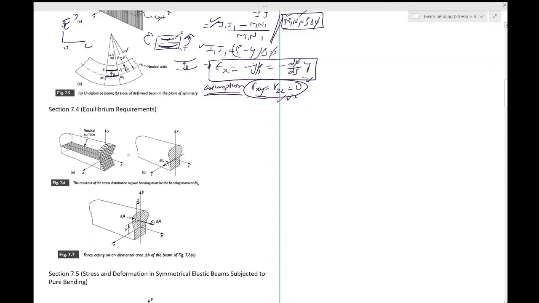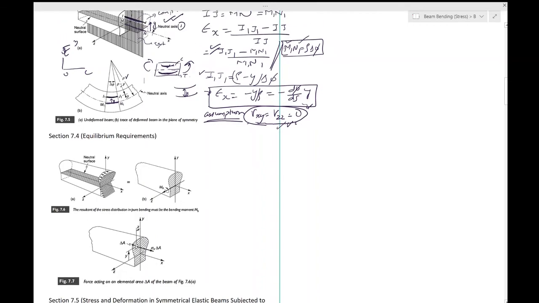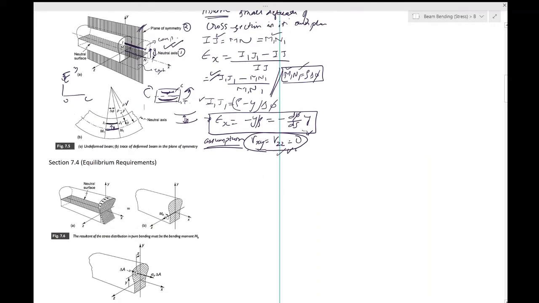Okay, so we take off from where we left in the last class. We had found out the strains, the normal strain epsilon x, which was along the neutral axis for a pure bending situation. And then we had also made an argument why the shear components would be 0. This is something which was left out to you for doing, how you would individually prove that these two shear strains are 0.